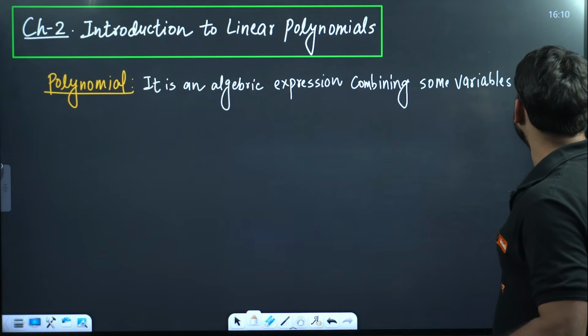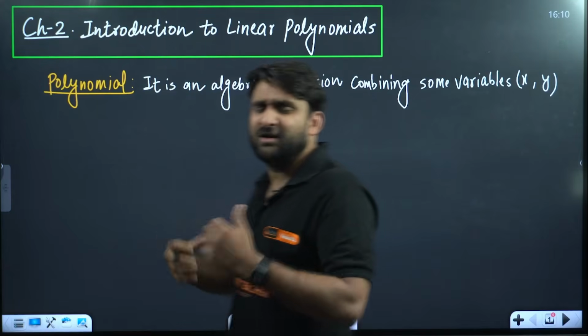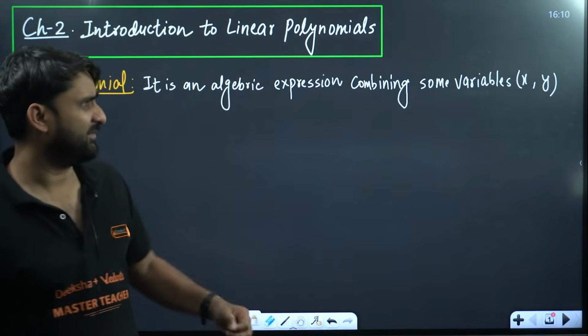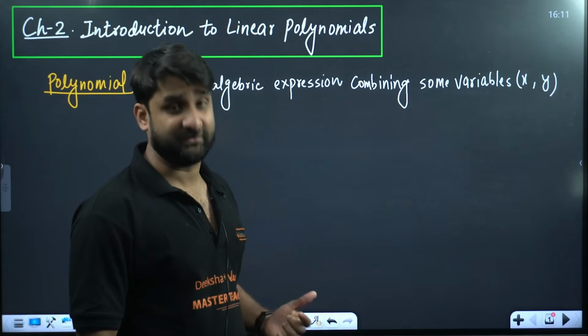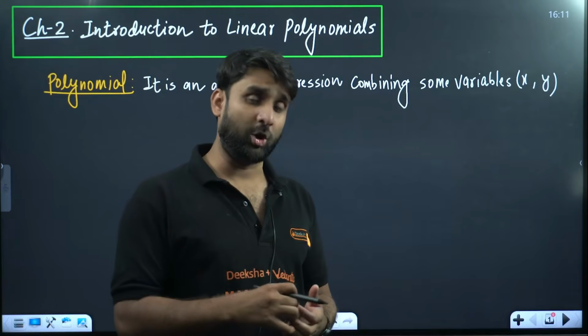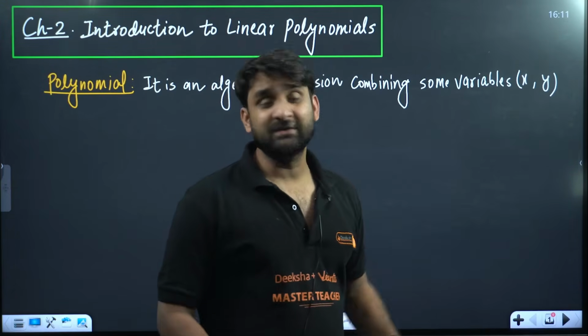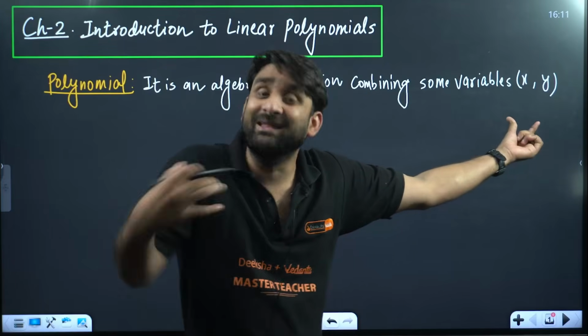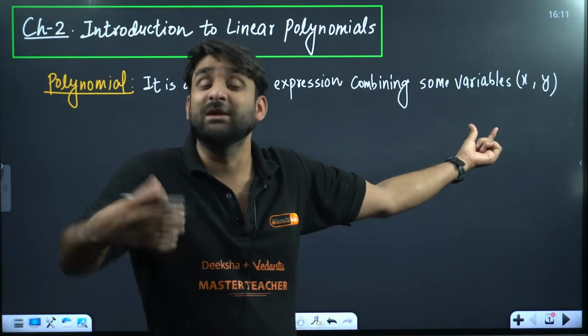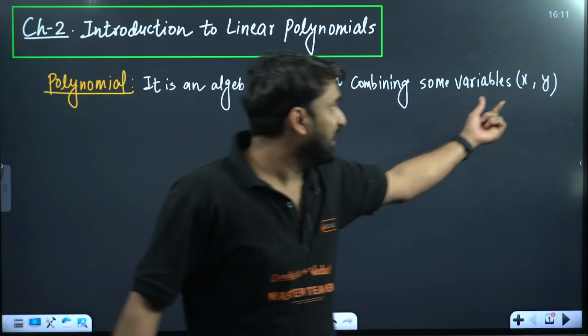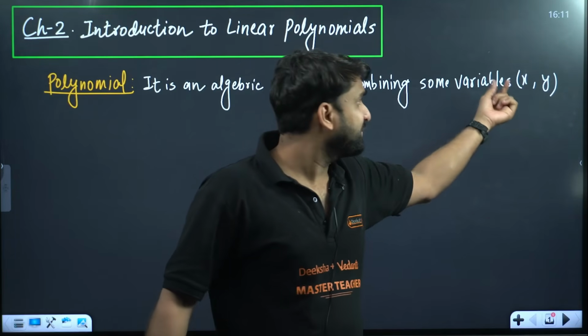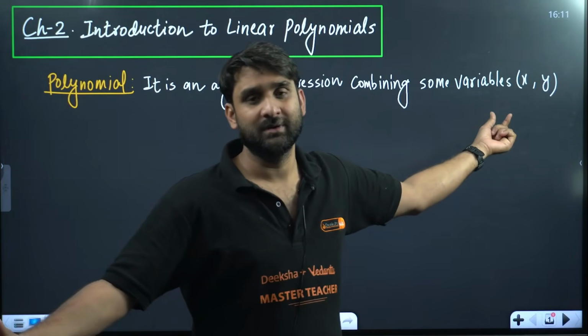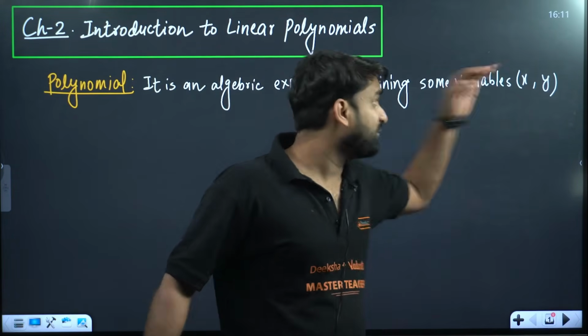means x and y. These are called variables, generally x and y, because the values of x and y are not fixed. According to situation, according to condition, the values of x and y keep changing. So it is called variable, something which varies, whose values keep changing, right? The value of such terms is not fixed. The value of x and y varies, so that is called variables.